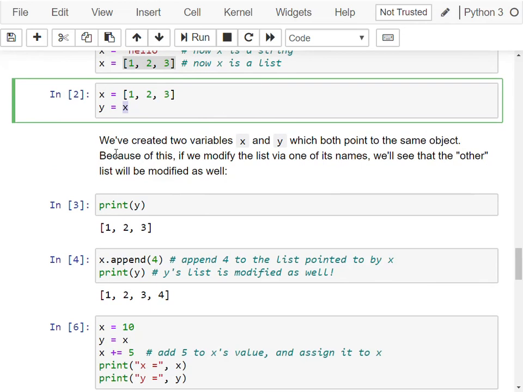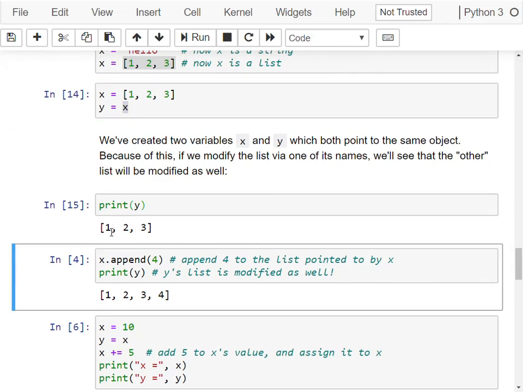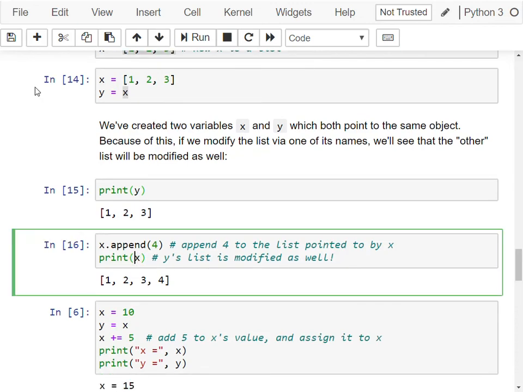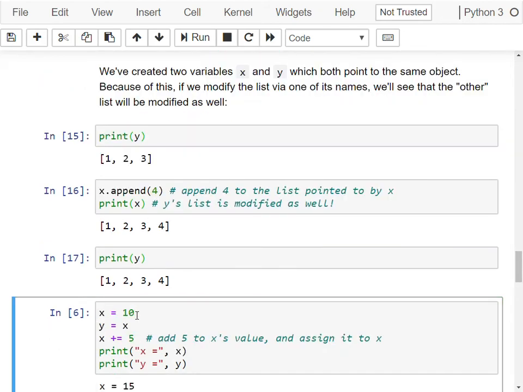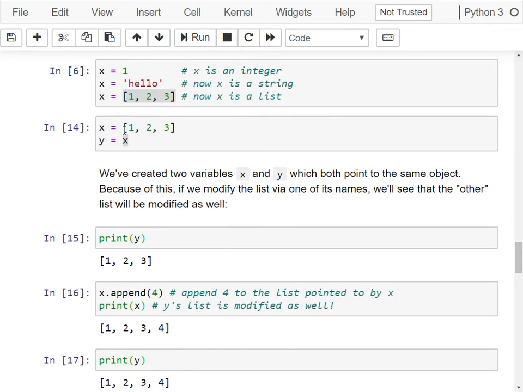So now if I print y, unsurprisingly, I will get 1, 2, 3. Now, I'm going to change x by appending 4 to x. Now, if I print x, I'm going to get 1, 2, 3, 4, which is not surprising. But if I print y, I'm going to also get 1, 2, 3, 4.